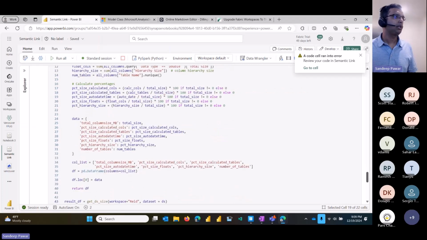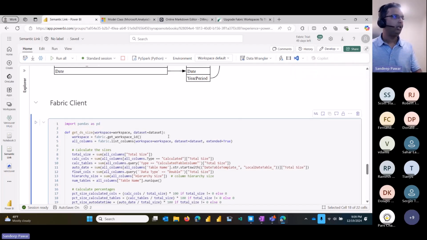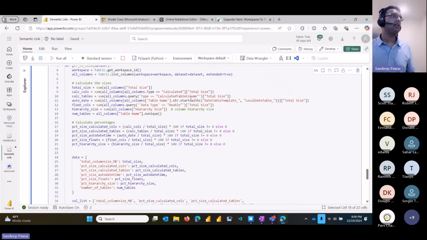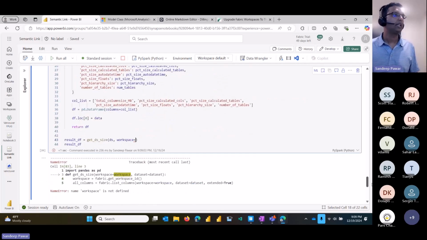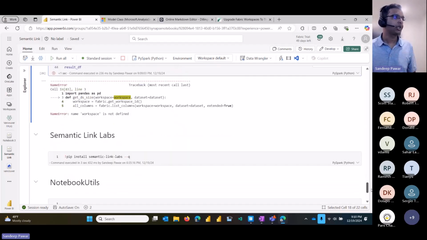What this particular function does is it scans a data set or all the data sets that are within a workspace and gives you things like are there any calculated columns? What is the total size of the calculated column? Just like the BPA, but a smaller version of the BPA, best practices analyzer, so that you can get a very high level understanding of are there any optimizations that you can do for the semantic model to reduce the overall size, improve the performance, and things like that. I have a blog on this, so check it out.